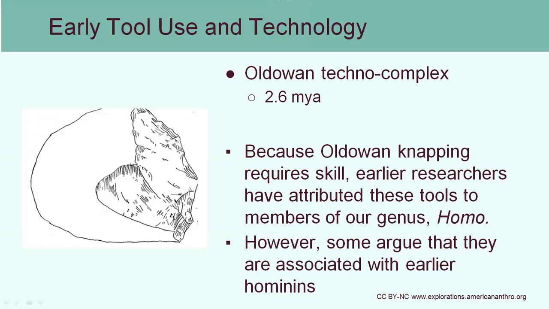However, in the Oldowan technology, what we see is deliberate cracking of these rocks so that flakes would come off and provide you with this sharp edge right here. So this is deliberately done. It's not an accidental type of thing. And we have found evidence of these stones, but in general, stone tool use was mostly associated with the genus Homo. So there's debate on whether these more primitive hominins like the Australopithecines, whether they in fact also used these primitive stone tools, and it is possible.